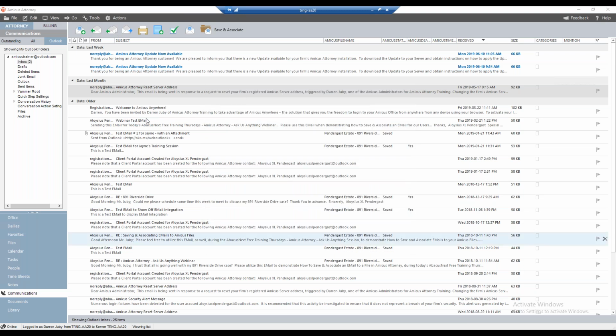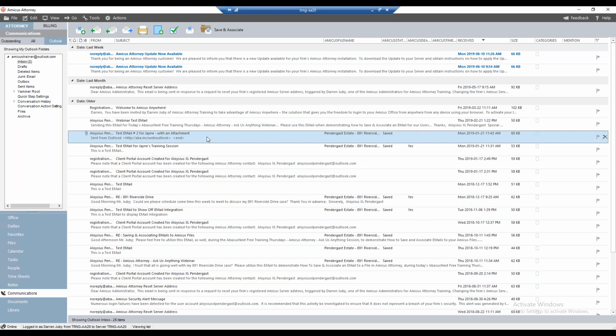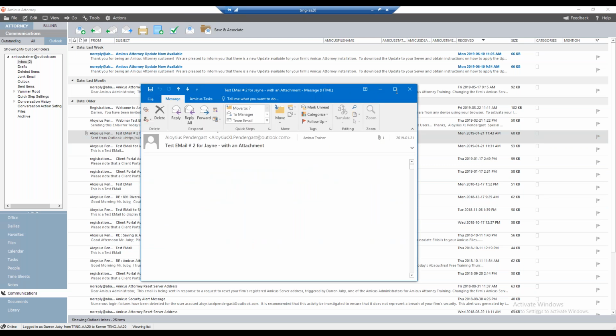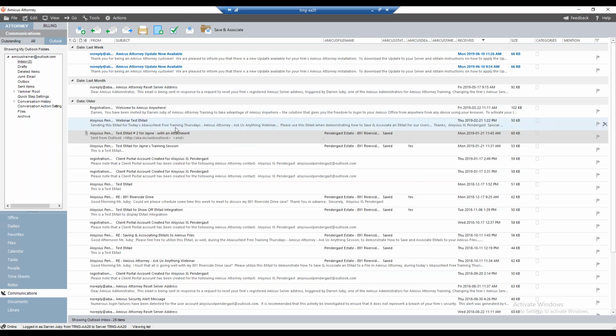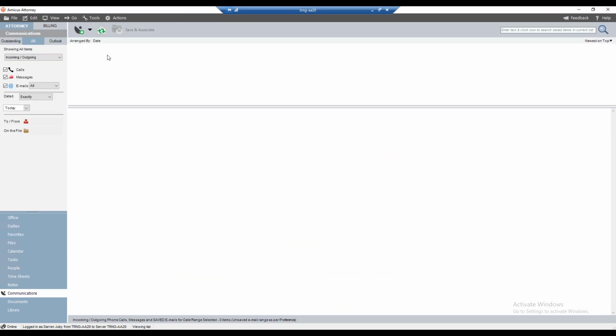Now, if there was an attachment on an email, let me see here. I do have an attachment on this one, so let me open that up. Actually, this one's already saved, so that's probably not the best example for me. I unfortunately don't have an email that's unsaved already that has an attachment to it. So, but basically, let me go back over here.